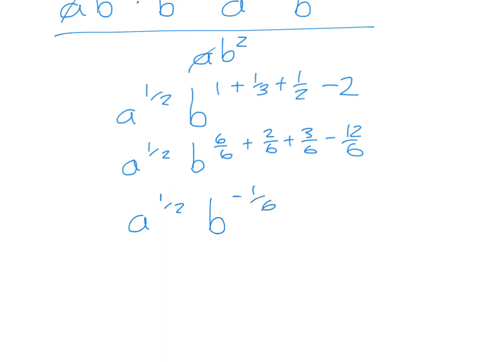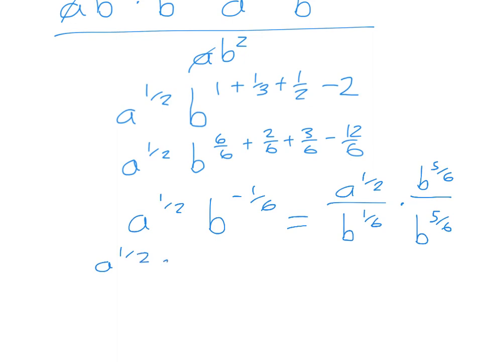All right, so here's where it gets a little more confusing. Negative exponents go on the bottom. However, we're not allowed to have exponents that are not positive integers on the bottom. So what would we need? We would need 5/6 more b's on the bottom. So I give that both to the bottom and to the top. So now I have a to the 1/2 times b to the 5/6 over b.